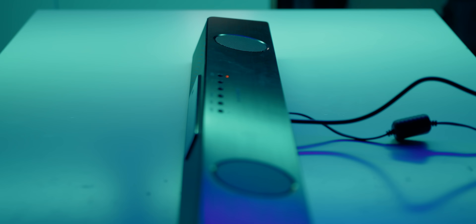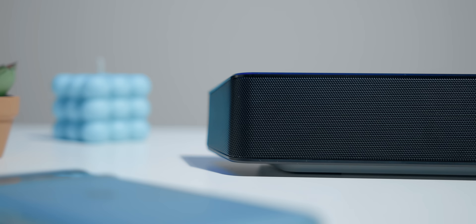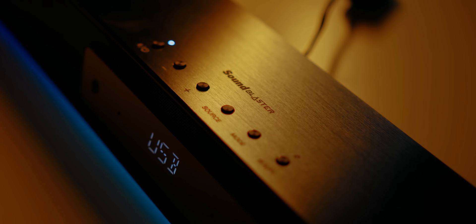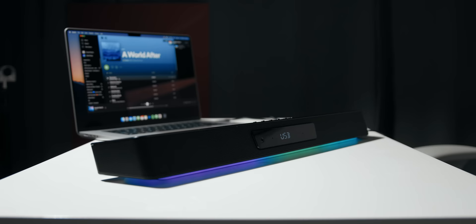Now let's talk about sound quality. The driver placement is basically the same as the original Katana — two two-and-a-half-inch mid-range drivers at the top, two three-and-a-quarter-inch tweeters at the front, and the six-and-a-half-inch subwoofer driver. All of this is powered by their multi-core DSP delivering up to 126 watts RMS with 252 watts peak — that's 68% more power compared to the older Katana. This thing gets super loud; I never crossed 25% volume because I'm pretty sure I would have destroyed my ears. Comparing the two back to back: trebles are more detailed and soothing, bass response is noticeably more powerful — boomy and tight — and mid-range frequencies are more emphasized. I'm genuinely impressed with how much sound it fills in my studio, and given its power output, it would do wonders in a larger space without losing clarity or punch.